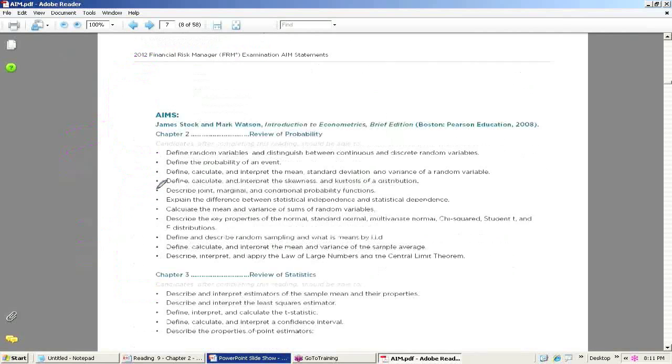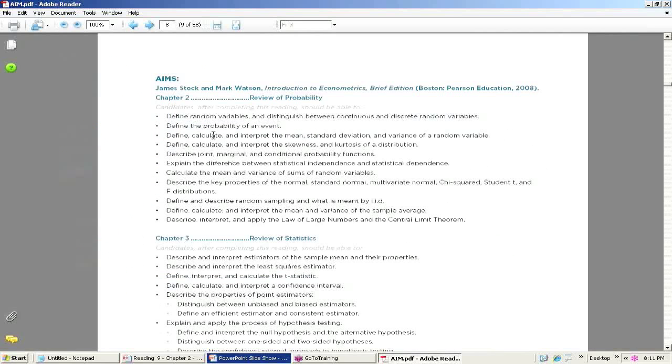There are lots of aims in this, and the idea is not to cover some of the things like chi-square. Today I would only be covering the standard normal distribution. Multivariate normal, you don't have to worry much about, because from the examination point of view it is not required. Chi-square, student T, and the F distribution will be covered in later classes when we cover hypothesis testing.